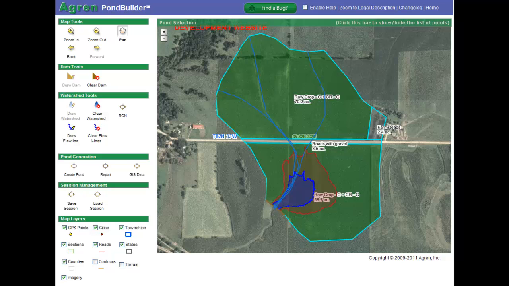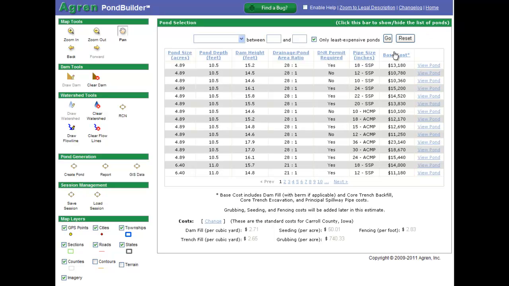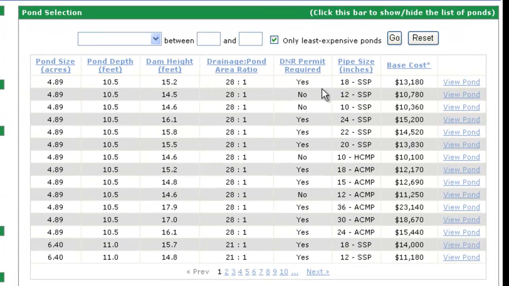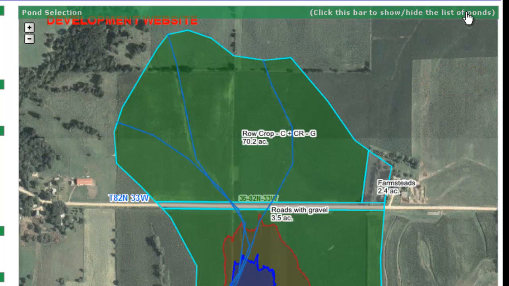In this tutorial, I'm going to demonstrate how I can generate a PDF file report on any one given pond estimate. As a conservation planner, of course, I'm working with the landowner and I'm deciding what's the best option for the landscape and for the landowner. I'm reviewing all the options that I've generated on my chart here. I've worked with the landowner to choose the best option.